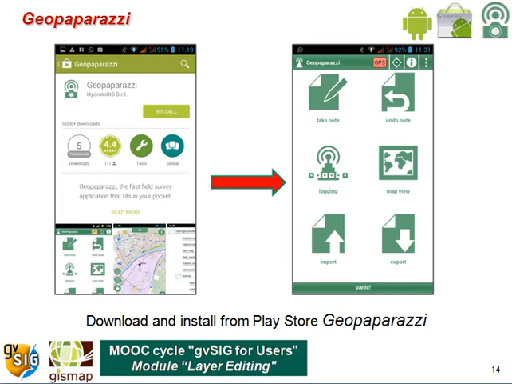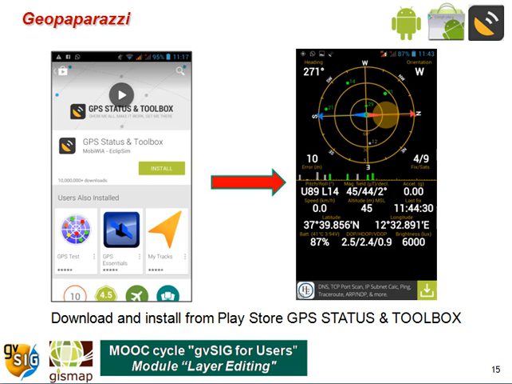As I told you before, there is this tool, Geopaparazzi, that is a smartphone app for Android, and it has very high customization. For sure you need a GPS. In this case this will become green, and when you go in the field, it downloads as well this tool. That is a nice tool to see how many satellites you have, and your precision. Remember we have spoken about DOP, HDOP and VDOP. So you have all the information about satellites over your head, how many you have, and the intensity of the signal.